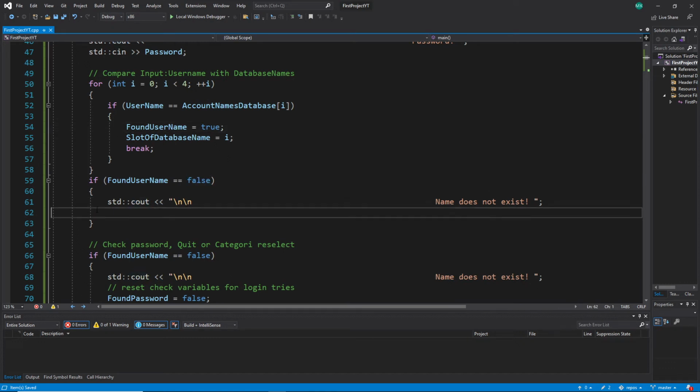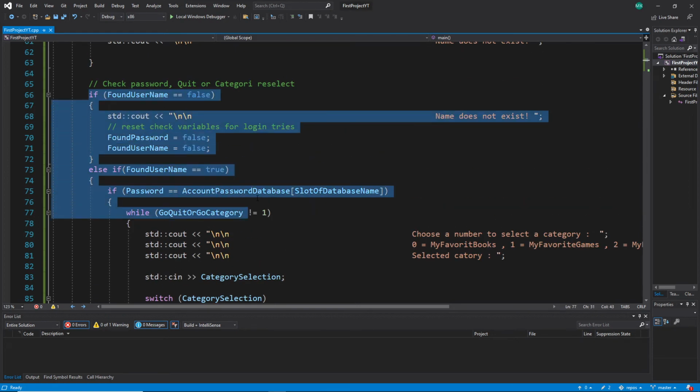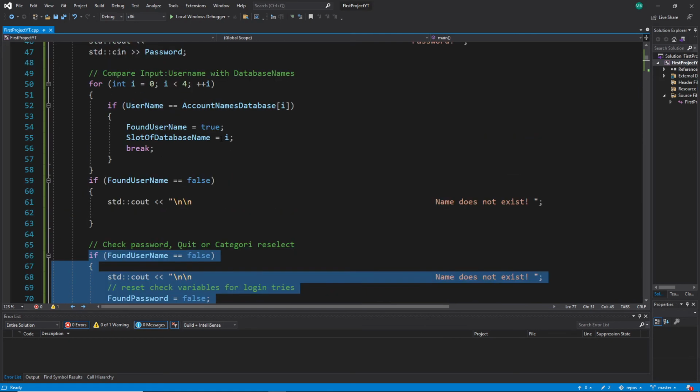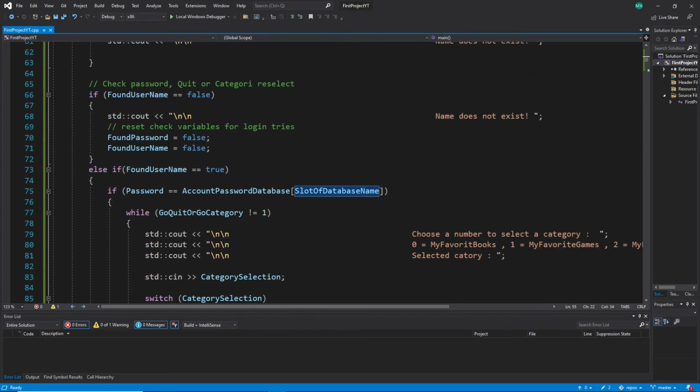Later, after I said, okay, this works, I can go on. I'm finished with this comment here. I go on to the next, and the next was, okay, now we check the password. And for the password, I tried this approach, where I said, hey, I'm very smart. I use this slot of the database here, and then I can make very little code.